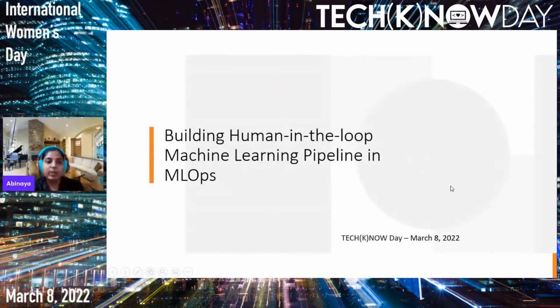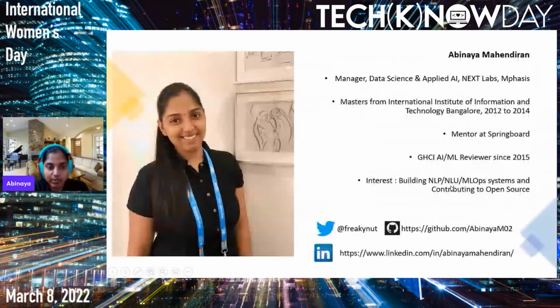Before I get into the actual topic, let me introduce myself. My name is Abinaya Mahendiran. I currently work as a manager for the data science and applied AI teams at NextLabs Emphasis. My primary interest lies in building end-to-end NLP MLOps systems, and I also like contributing to open source.